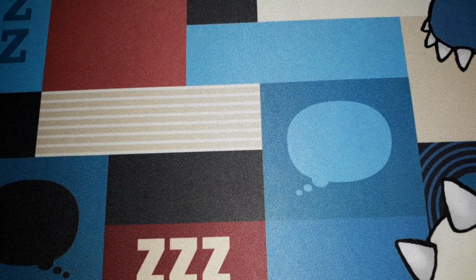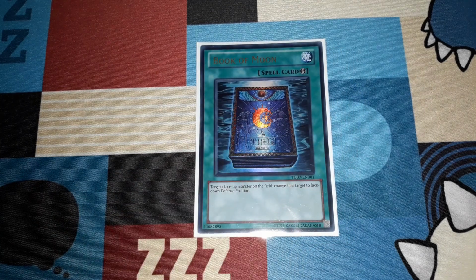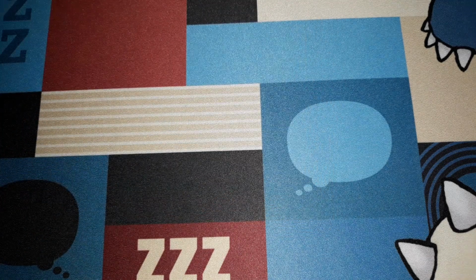Then some less commonly used spells. I play 1 Book of Moon. It's basically the spell version of Tsukuyomi. I think it's still very useful. It can protect your monsters sometimes. It can also protect you from your opponent's monsters. It can put them into defense so that you can easily beat over them. I like it. I like the versatility of this card.